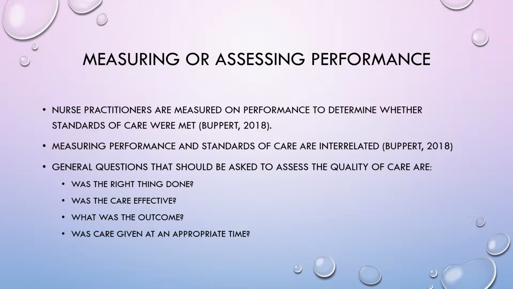General questions that should be asked to assess the quality of care the nurse practitioner provides include: was the right thing done for each patient? Is the care provided effective? What was the patient's outcome? Did they improve? Did their condition go away? Was the care given at an appropriate time? And was there timely follow-up for chronic conditions or high-risk scenarios?